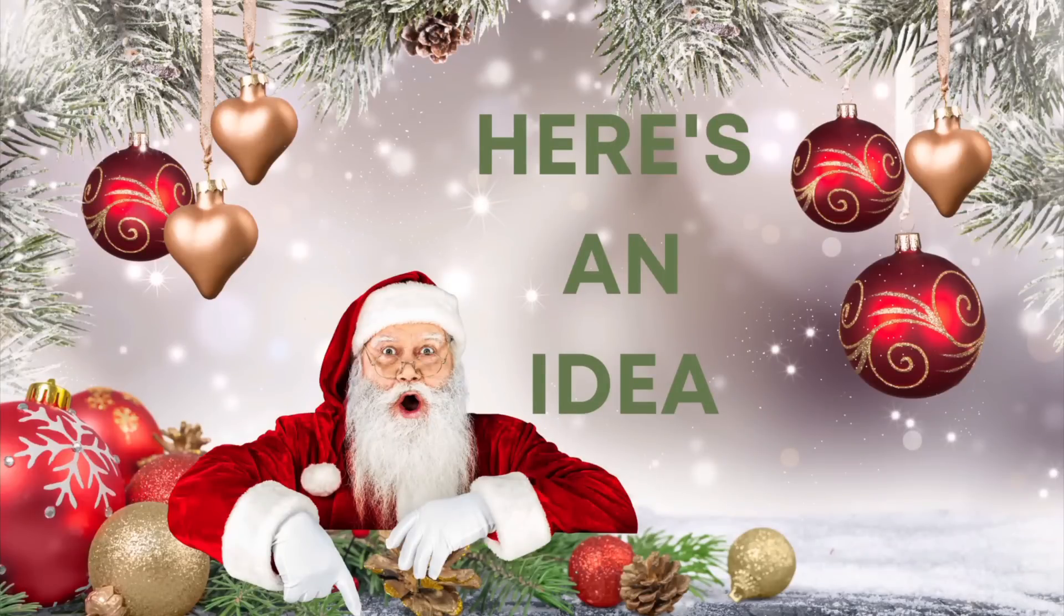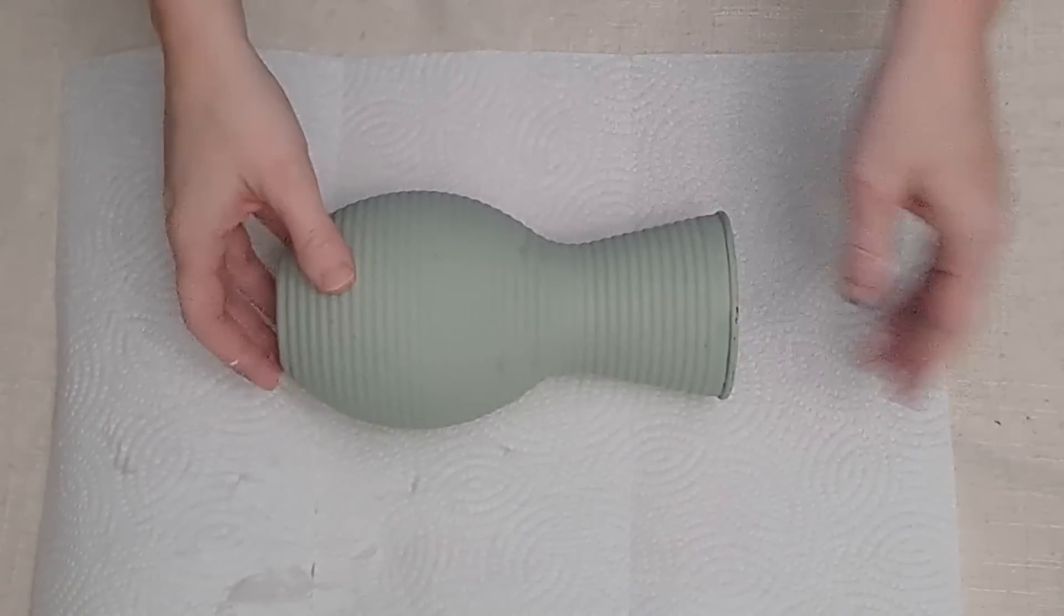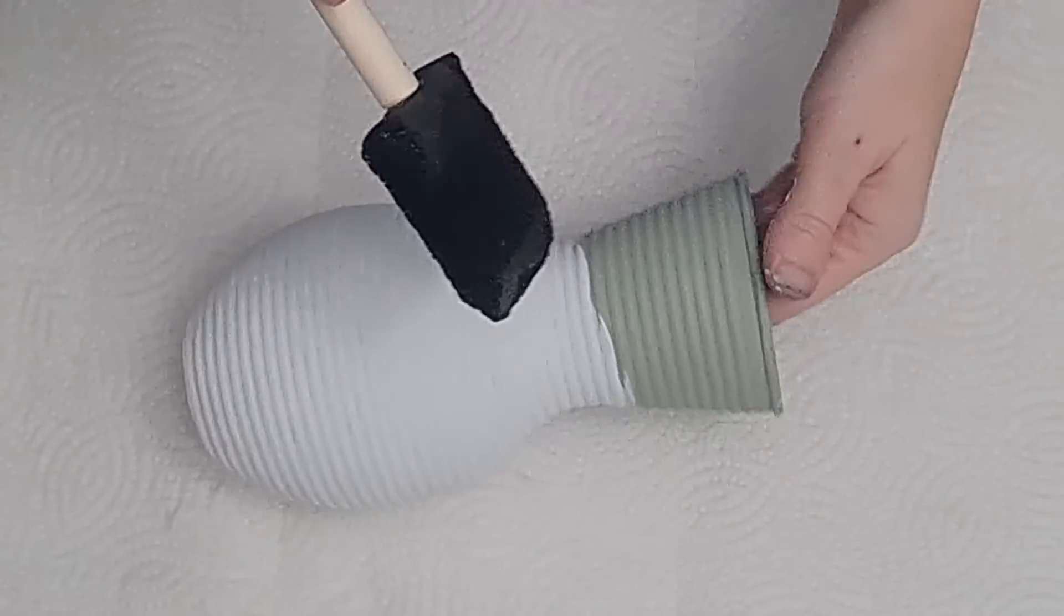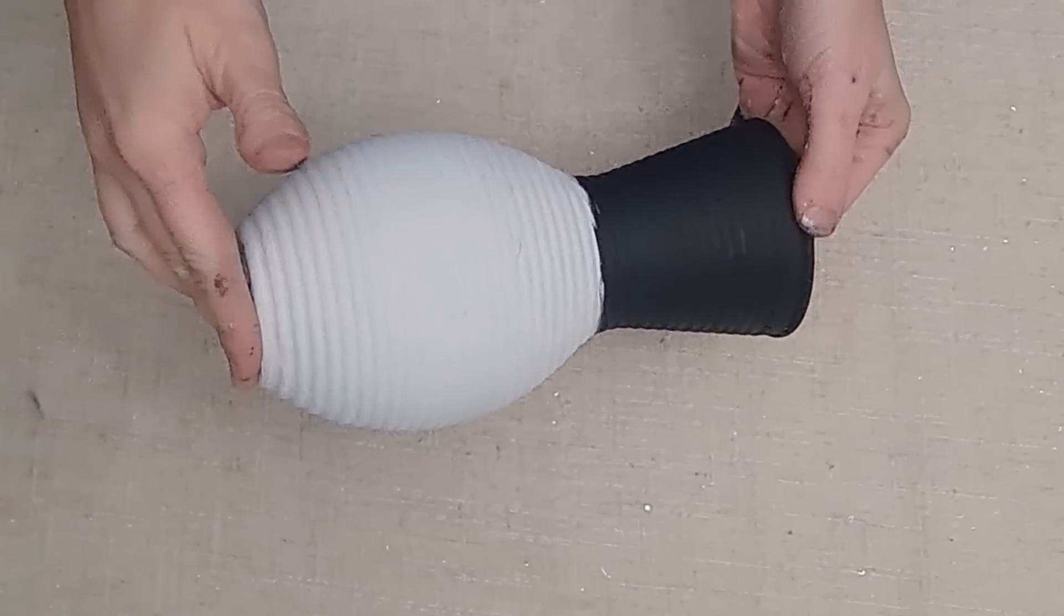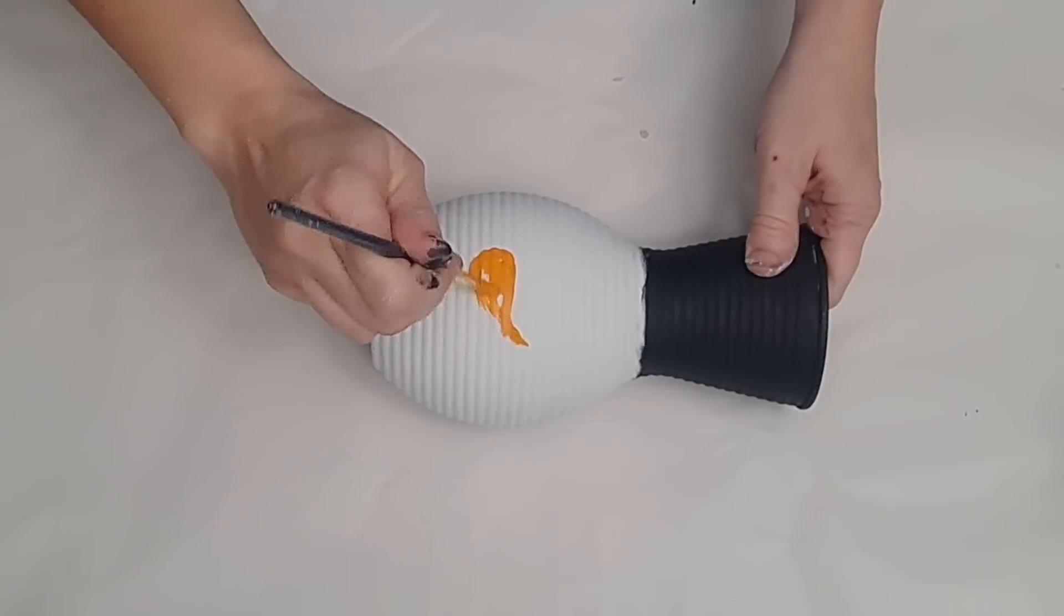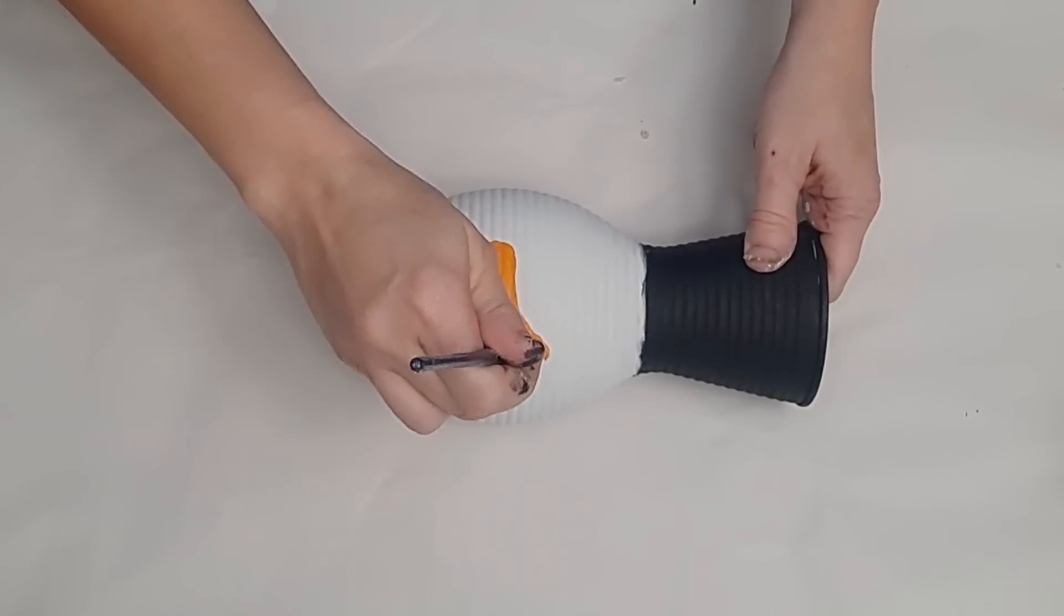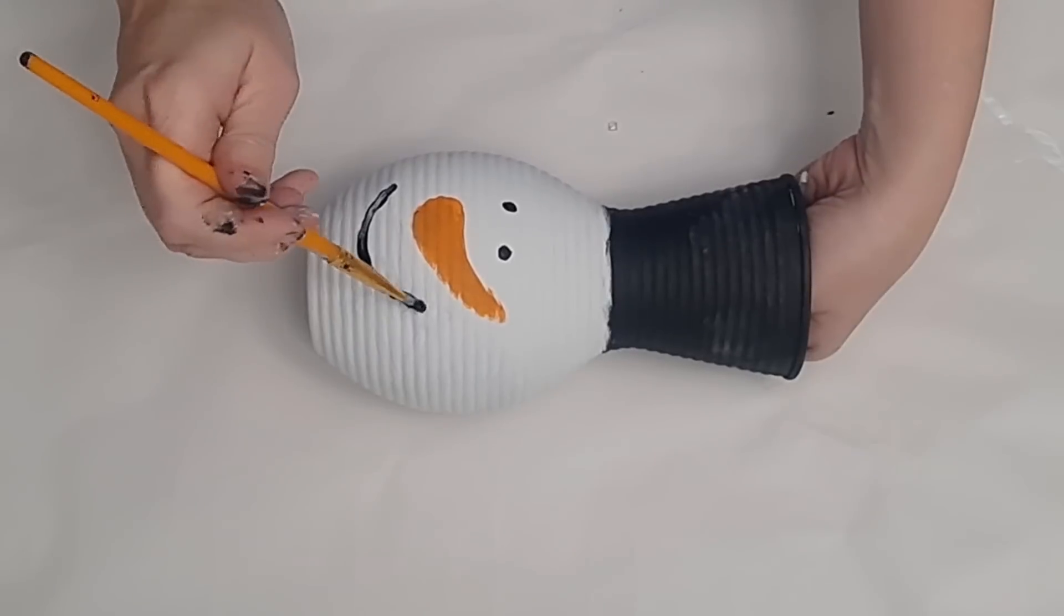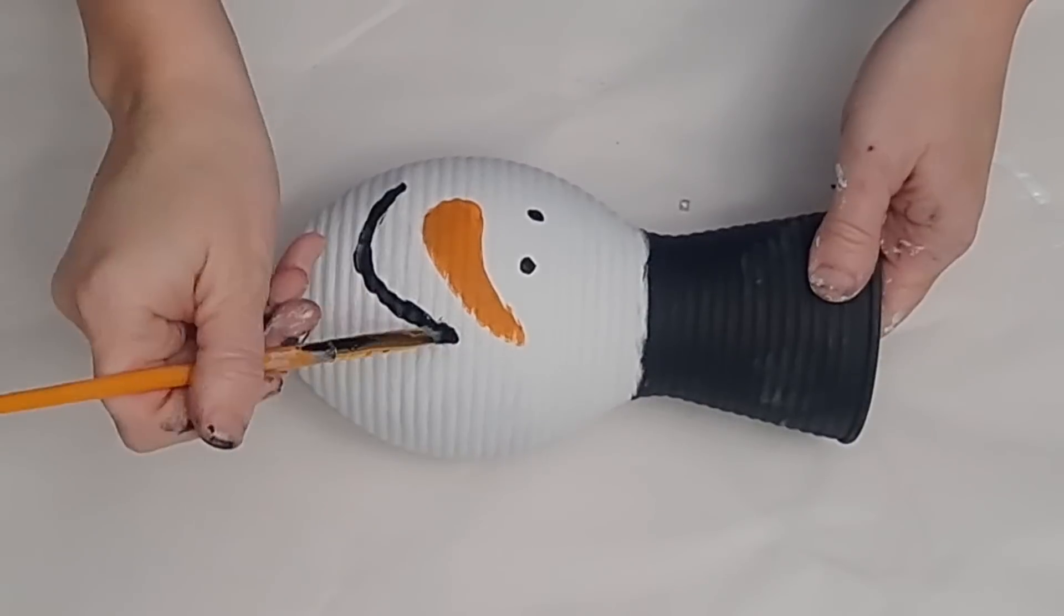So for our next idea, I found a vase at Dollar Tree. It was originally black, but for another project during the summer, I had painted it with some Waverly paint. So now I'm going to paint over it. I'm going to paint over the bottom part with two coats of Waverly white. And then I'm just going to pick what line I want the white to stop at and begin painting with Waverly ink. Here's what this is going to look like. It does not have to be perfect. And then I'm just going to create a face on here using a paintbrush and my Waverly pumpkin and Waverly ink. I'm just going to create a larger face similar to the ones I have been creating throughout this video. Simple dot eyes and a kind of wiggly mouth for this one.